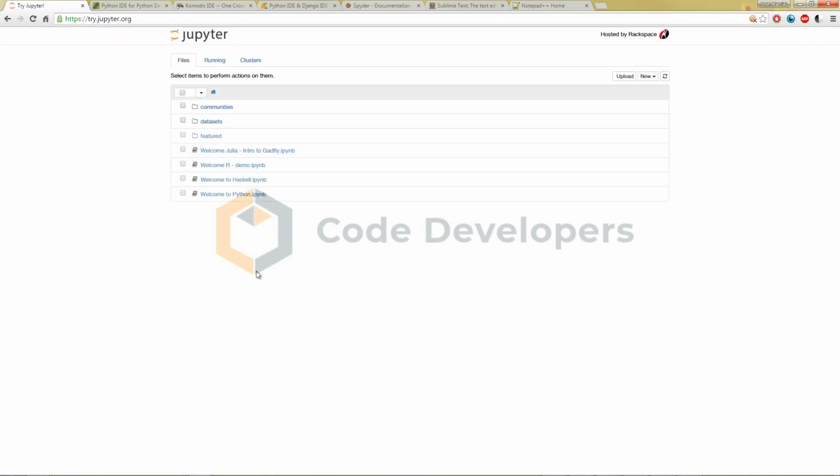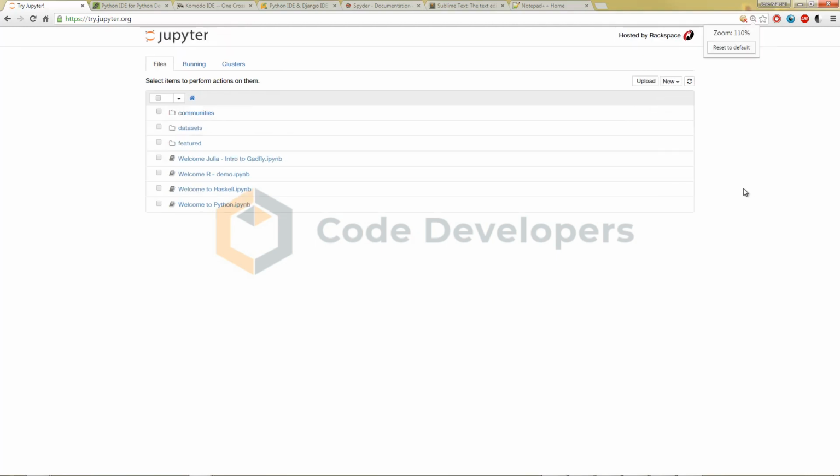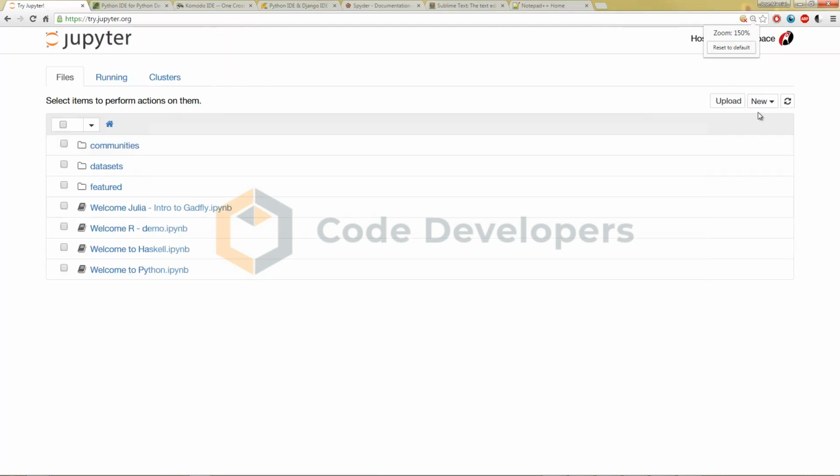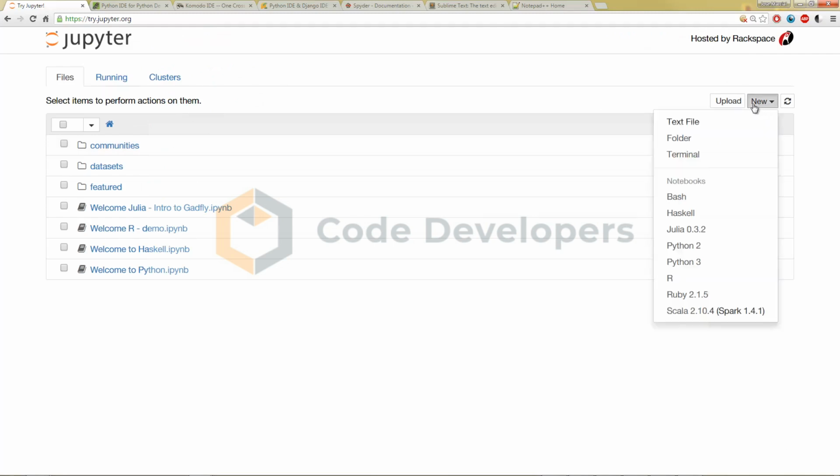So this is what Jupyter looks like when you run it in browser or run it in your own notebook. And you can click here, top right. I'm going to zoom in a bit so you can see better. In future lectures, you'll notice Jupyter is way more zoomed in, so I apologize if you couldn't see. But what's nice about the Jupyter Notebook is it supports other languages such as R, Julia, Bash, Haskell, Scala, Ruby. So if you ever decide to work in other languages, Jupyter Notebook is really nice in that way.